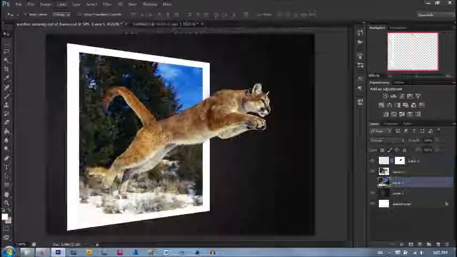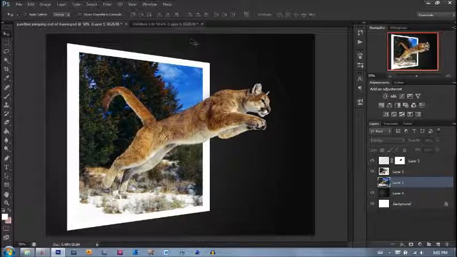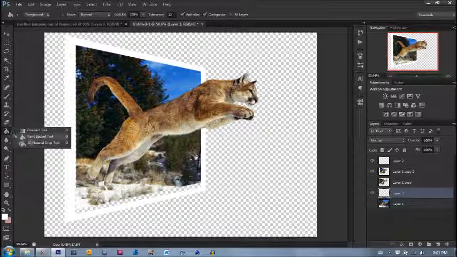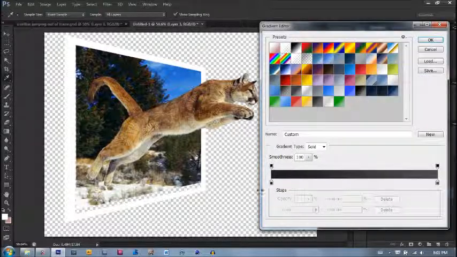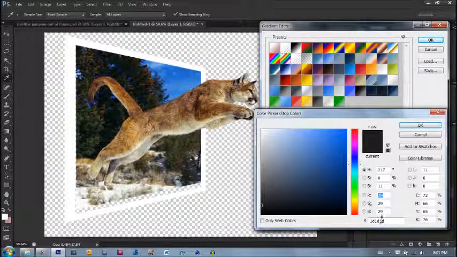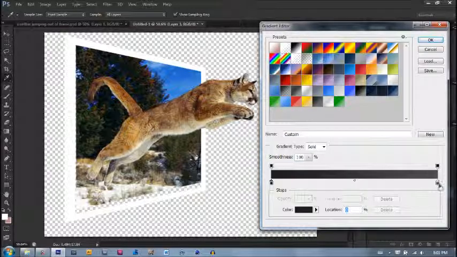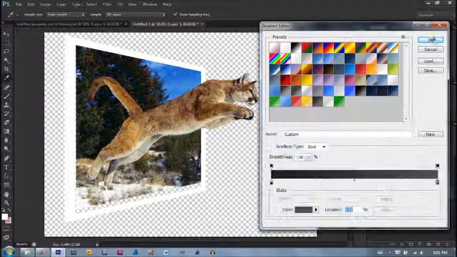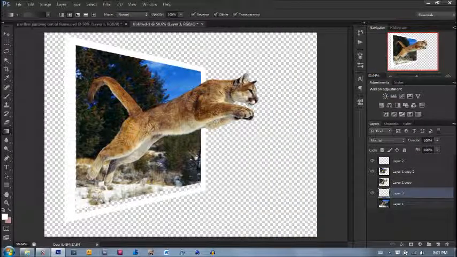But we also see that there's a nice little cool background here. So I'm just going to show you guys quickly how to do that. We're going to make a new layer. We're going to drag it to the bottom under all your other layers. We're going to take the gradient tool, which is under G with paint bucket tool. And I'll give you the color. So the first color should be 1D1D1D. And your second color should be 4E4E4E. So click OK. And you're just going to click the reverse option right up here.